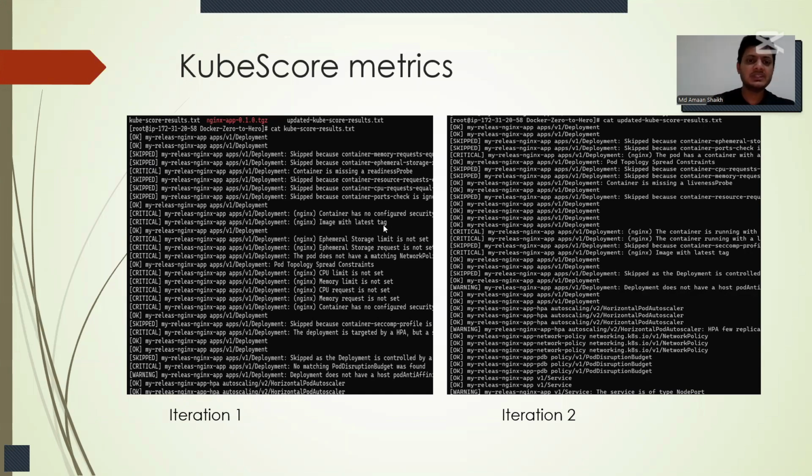Once each configuration in the Helm chart was updated, and files like hpa.yaml, ingress.yaml, and other configuration-related issues were updated in deployment.yaml, service.yaml, and other suitable files, the updated kubescore result gave us fewer critical issues. Most of the critical issues were resolved: CPU limit and memory limit were not seen in the updated one, and other image related issues were not identified. Vulnerabilities identified by SonarCloud were resolved.